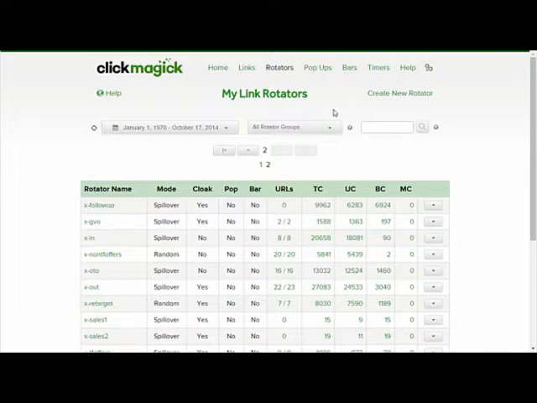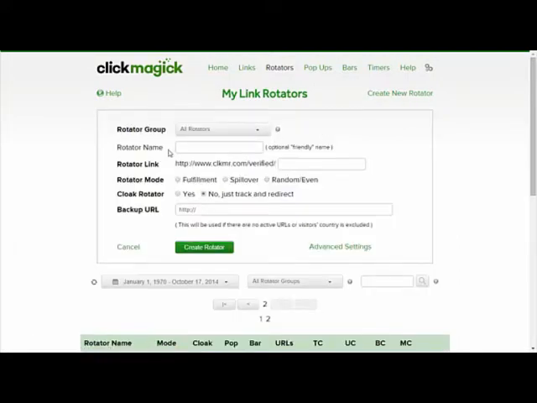But with ClickMagic, you've actually got 3 different types of rotators and several time-saving and profit-boosting settings and features. You won't find some of these in any other software or tracker, so let me walk you through it all real quick. To create a new rotator, you just click right up here as usual. Most of this top section is just like setting up a regular tracking link. The main difference is that you need to select the type of rotator that you want depending on what you're going to use it for.